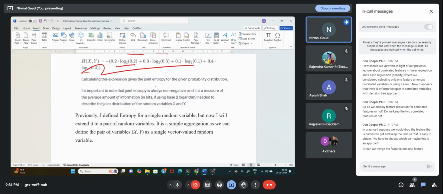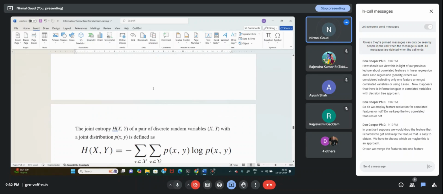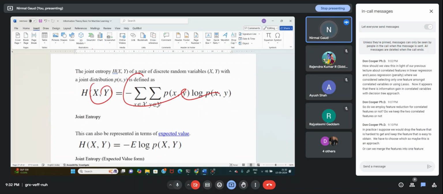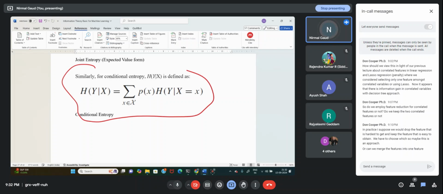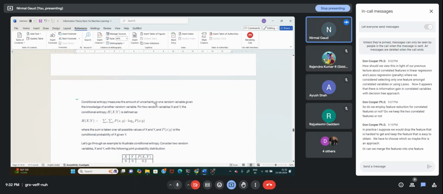Quite easy. And we are taking log to the base 2, remember. Because we are quantifying the information in bits, with 0 and 1, that is why log 2. A question could be asked, why are you taking log 2? Because 0 and 1 information is in bit format, signal 0 1, high voltage low voltage, so log 2. So that is the formula for joint entropy. Conditional entropy I already told you again. This came into the picture because these are the concepts which are repeated and are the main concepts.